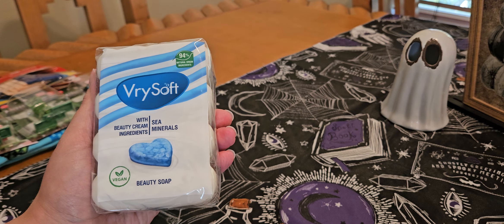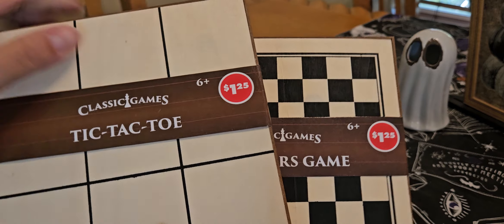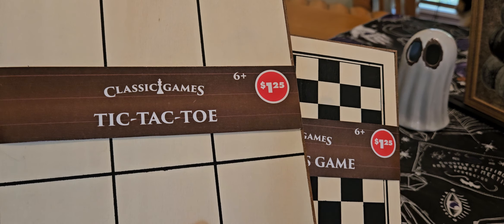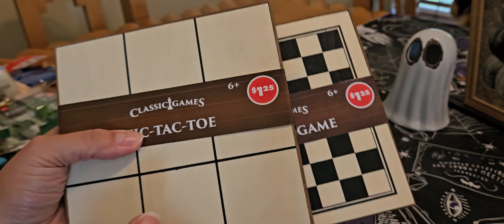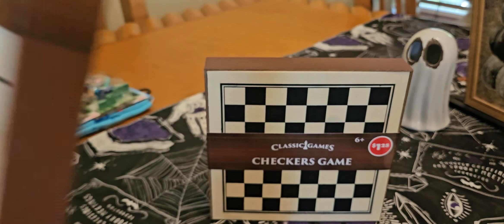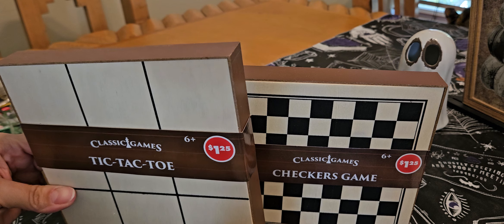Everybody has been talking about these on their channels if you watch other YouTube Dollar Tree hauls, so I'm sure you've seen these already. I did show them a while back when they first put them out in the Christmas gift section. I picked these up for gifts as well. This does have the $1.25 price — it's not a sticker, it's not removable, so you can just put a Christmas sticker over it or leave it as-is. These are really nice, made out of wood, really well put together — you can hear the pieces inside. It's a Green Briar product, which is the Dollar Tree brand. I grabbed the tic-tac-toe and the checkers — they only had one checkers left and two tic-tac-toes.